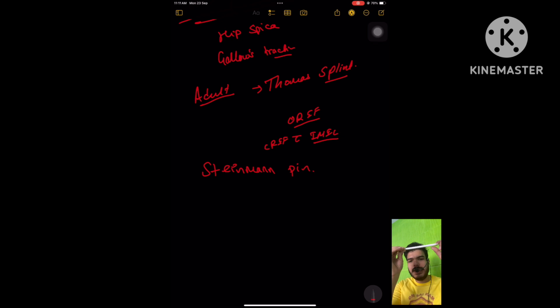It's inserted towards the distal part of your femur, and then it's pulled. When you pull it, there is a proper reduction. So our basic concept is, suppose there is impaction like this, when you pull it, there'll be reduction like this, right? And we want to stabilize this reduced fragment with the help of a splint.